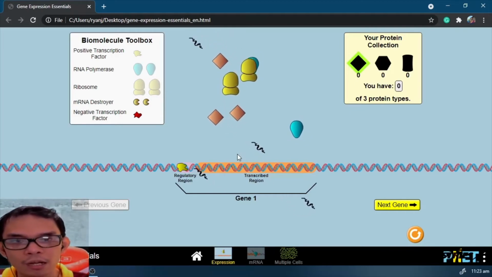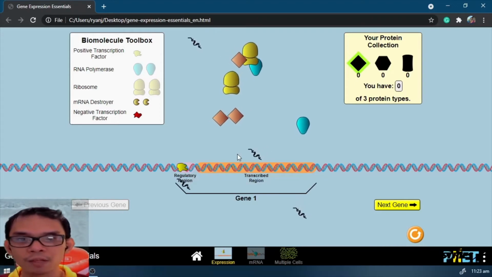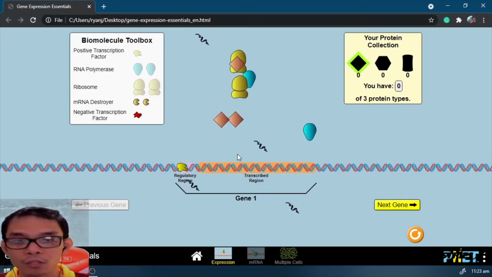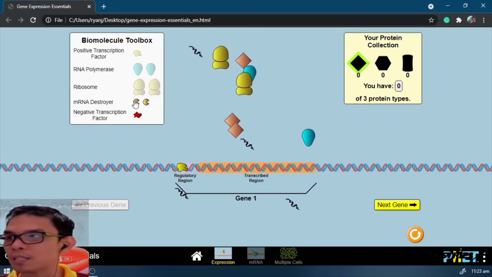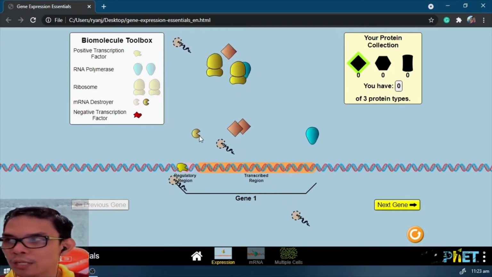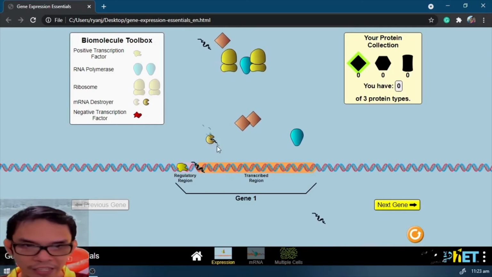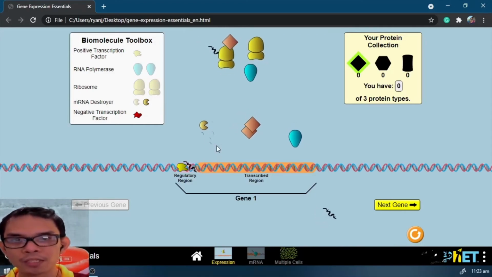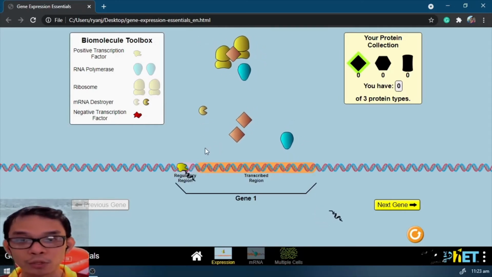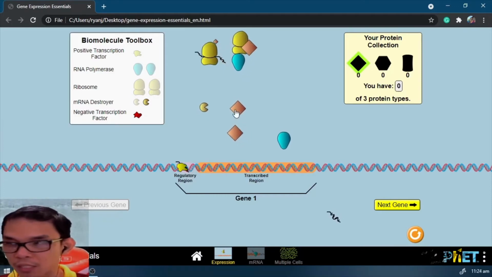Proteins are not always created 24/7. So the cells contain some mRNA destroyers, and they destroy the mRNA in order for the cell not to create more proteins.